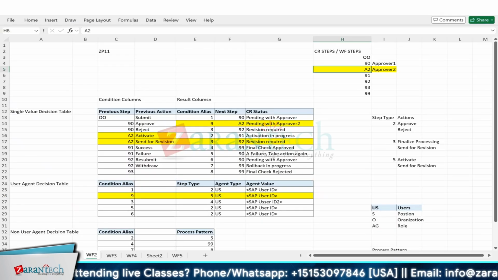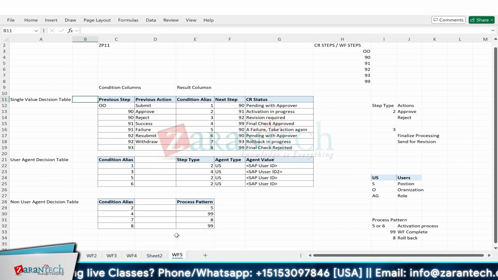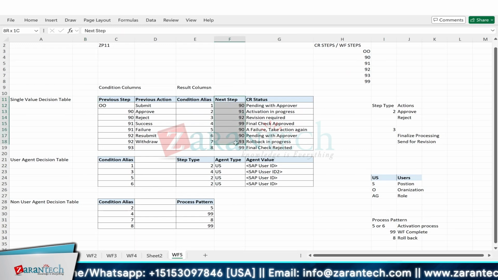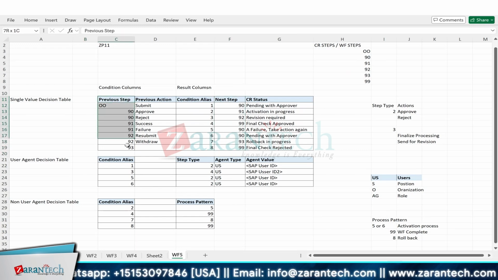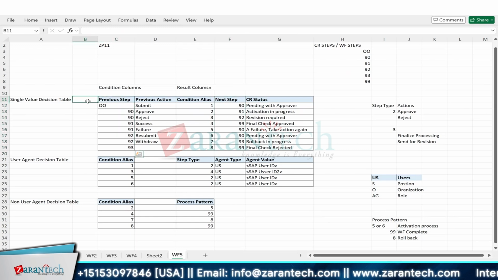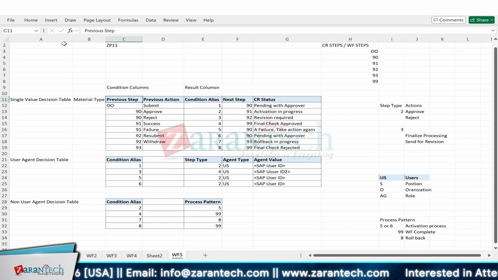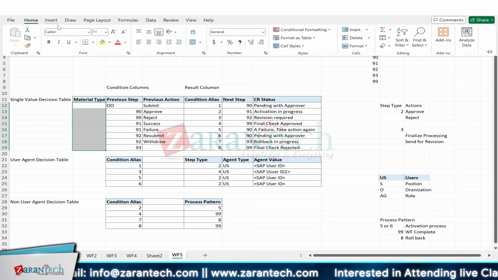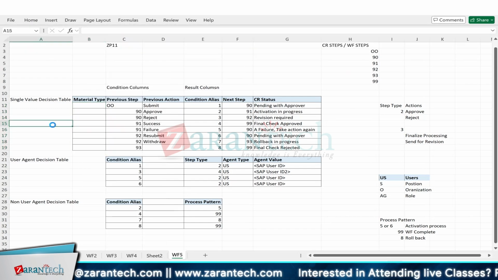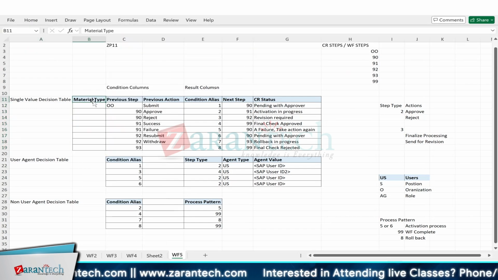Now see this decision table. As of now, the next steps are always dependent on the previous steps. But let's say I add material type here. Now we have added material type as well.